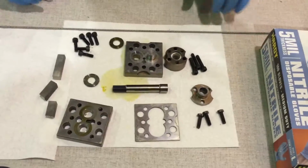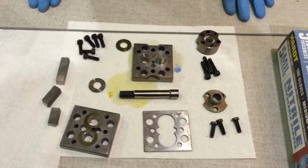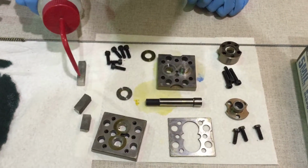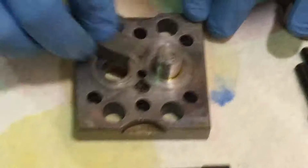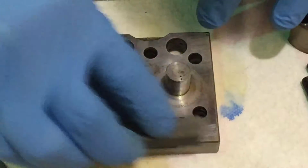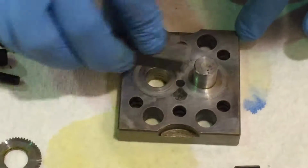Okay, so this will be the cleaning and reassembly procedure after the pump has been completely disassembled. Okay, we're going to start off by taking our Arkansas stone. We're going to spray some acetone right over the top of it, and we're going to lightly go over the top, take all the high edges off the top of the pump. Feel a lot of high edges on here.